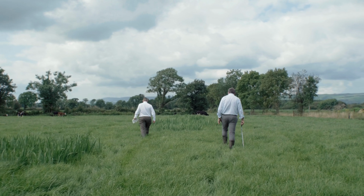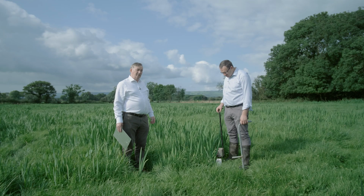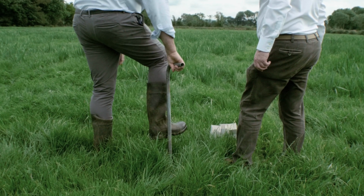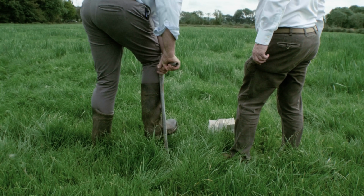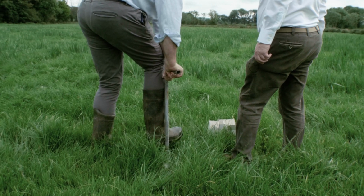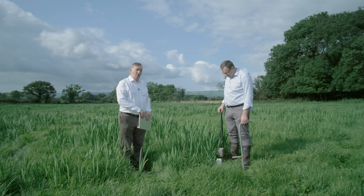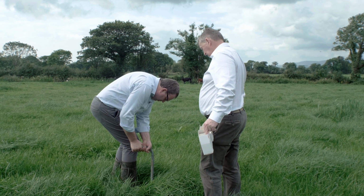We're here today on James McCarthy's farm. It's a dairy farm here in the heart of County Kerry. The reason we're taking these samples now is that we want to assess the profile of carbon in the soil to a depth of 30 centimetres, where in January we just did the topsoil at 10 centimetres, or 4 inches. Now we want to take a further measurement so that James will know the carbon content of his soil, which will form the time zero or reference value for his soil.